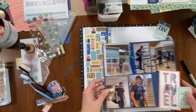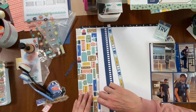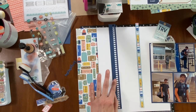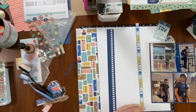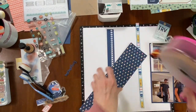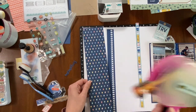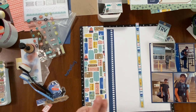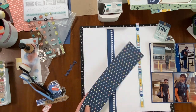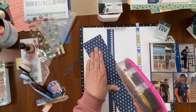So let's see. Let me move some of this off. And I used a border punch for this. This is an old border punch from Close to My Heart, and I don't know if I've actually ever even used it. Oh, and look at the back side of this. Either one would work, because these are geotags, but since he's at the airport and carrying his luggage, I thought I would use this luggage side. And let's talk about his luggage. Let me get this glued down.